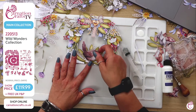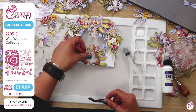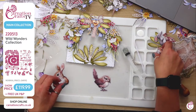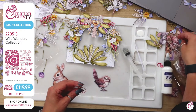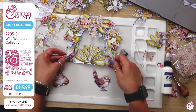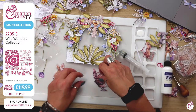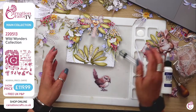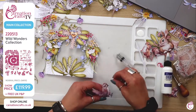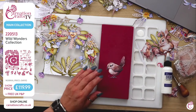Yeah, I think I prefer Pip on that. Alternatively, I could do Dandelion and Burdock and put some florals, but I think they're getting lost in the foliage there, so there's too much. I think I need a bigger statement than that. So I'm going to go with Pip, and we're just going to shape her out.